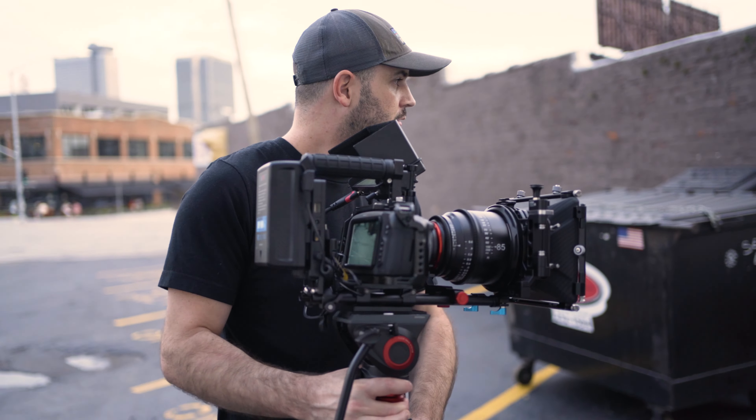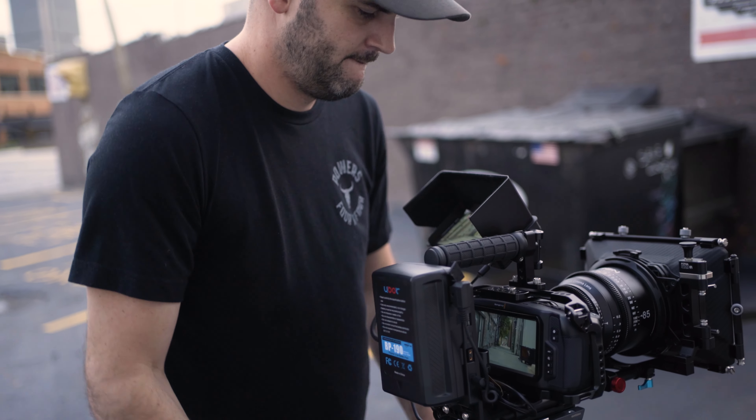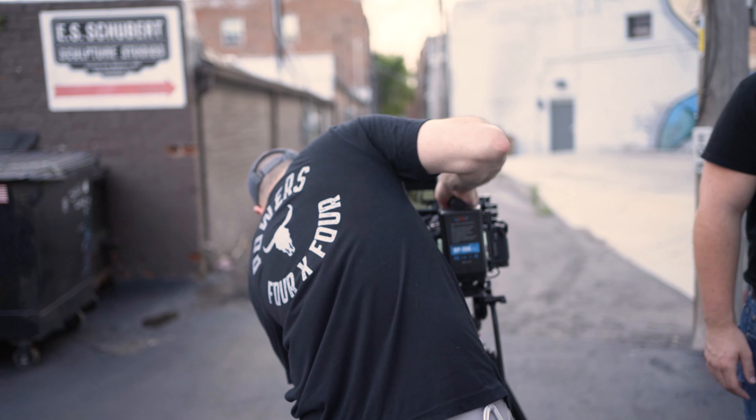So why am I selling my Blackmagic 6K and switching over to Sony completely? We all know the selling points of the Pocket 6K and subsequent models — the 6K Pro, the 6K Gen 2 — first and foremost being the price tag, which pretty much justifies every other feature they offer, such as 6K RAW footage, internal ND filters on the 6K Pro, internal body stabilization on the 6K G2, and the tilting screen on the 6K Pro. A lot of great features for the money. I really do love this camera and have been a fan ever since they came out.